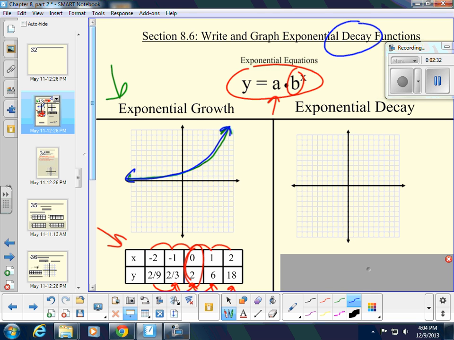An exponential growth equation, how does it compare to exponential decay? It's actually just the mirror of an exponential growth function. So again, something that starts off maybe up here somewhere in my graph, and then it'll get slowly closer, closer, and closer. We talked about how it gets closer to the x-axis, but never actually touches it. But something that's showing decay has one of these kinds of patterns.